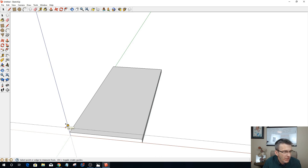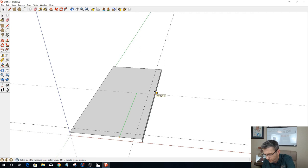As far as the back goes, my back rack is going to be 3/4 inch. In that picture, the back rack was flush with that circular cutout. I don't want my back rack flush, so I'm going to go out 1.25. Now I can come in and start to lay some things out. On that 24-inch piece, we're going to go my plate 15 inches. So 15, enter.